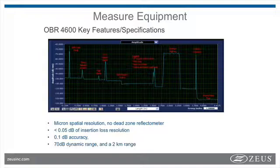When data is taken, the amplitude in the time domain is equivalent to a traditional optical time domain reflectometer, or OTDR, measurement. However, in the optical frequency domain reflectometry, or OFDR, method, the data is collected in the frequency domain and processed through a series of algorithms that transform the optical signal to provide both polarization and amplitude information on the device or network. Operating in the frequency domain is what enables the no dead zone, micron level resolution measurements within a network or component. An example of a scan from an optical network is shown.